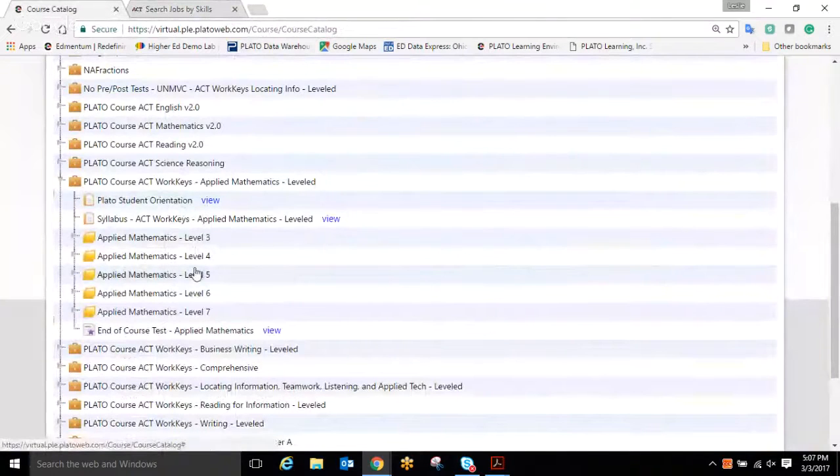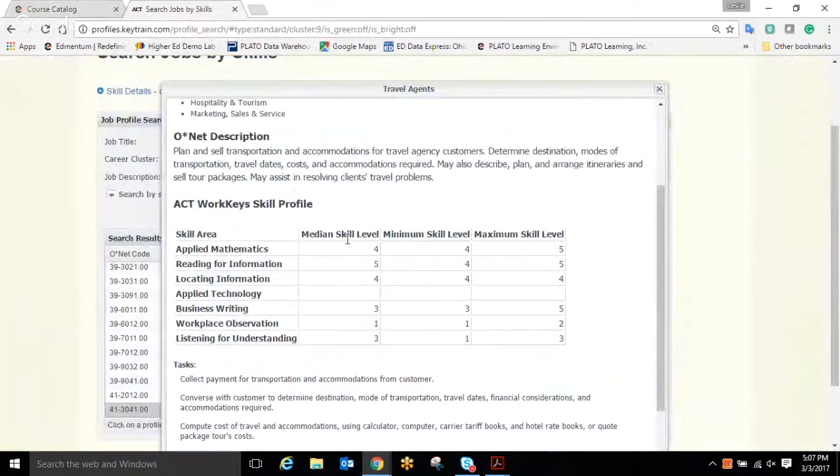So this looks familiar. In PLATO, it's organized 3, 4, 5, 6. So what could I do with this foundational piece? Well, I could assign a particular set of levels in flex assignments. I could assign the whole WorkKeys applied math course, plus humanity. Or I could put together a course that pulls together those pieces this matrix recommends, both for applied math and the other categories. Let me show you what that would look like.